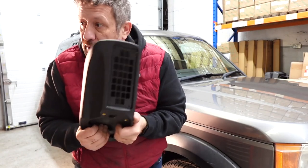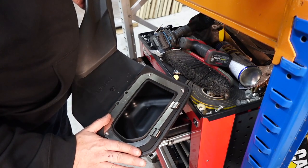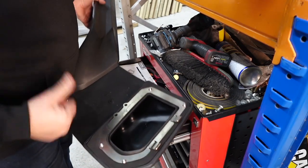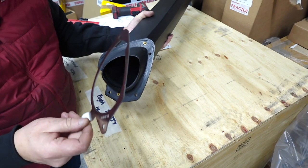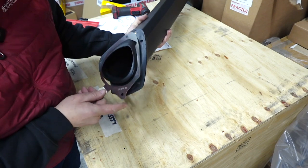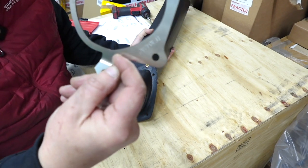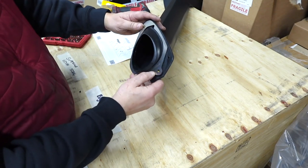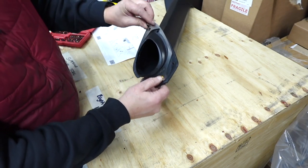We're just going to be fitting the two-piece snorkel kit today. Put the gasket in place - it's self-adhesive, goes onto the actual raised air intake pipework itself - then bolt your clamp on and we're ready to put it onto the vehicle. Now we're fitting the support bracket. It only goes one way, so just slide it on and around. I've got the stamp on the actual part facing upwards. There are two brass threaded inserts so we're just going to get our screws into there.